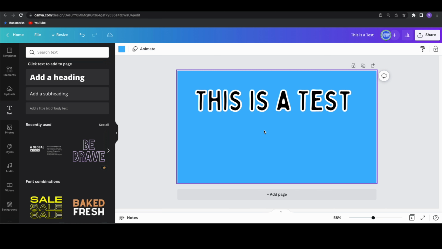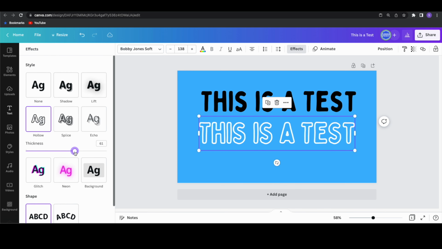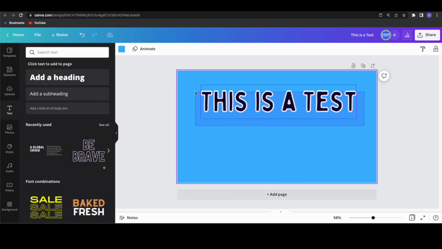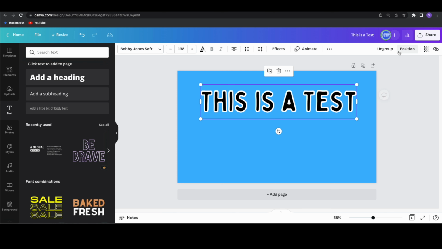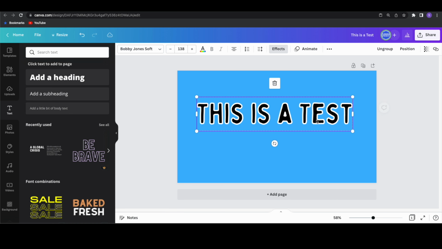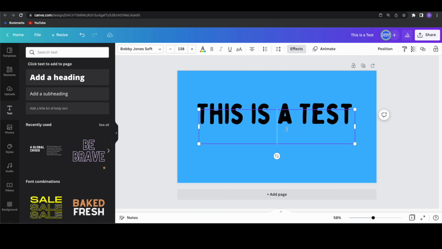So the one thing to keep in mind if you're going to outline your text this way is that you will always have these two different layers here. I'm just gonna mess around with this real quick. I'm gonna make this a little bit less thick. There we go. One thing that you may want to do is click and drag over both of these here and then select group. So now if you're moving it around, they're together. Okay, the one thing to keep in mind though is that if you wanna edit it, it's only going to edit one of those. So if you wanna edit both of them, then you will have to go ahead and ungroup them, and then you'll be able to change these edits here, right?